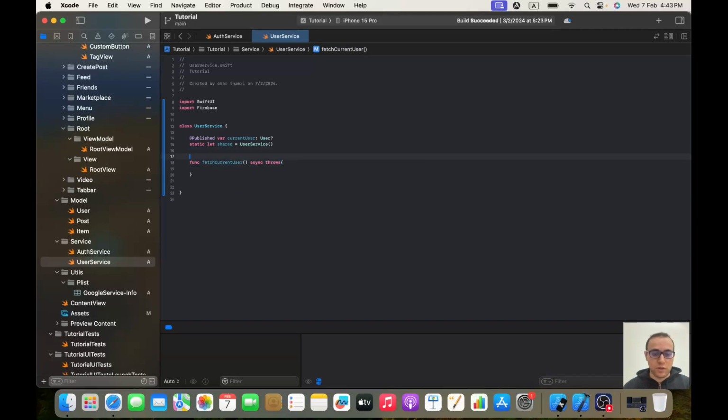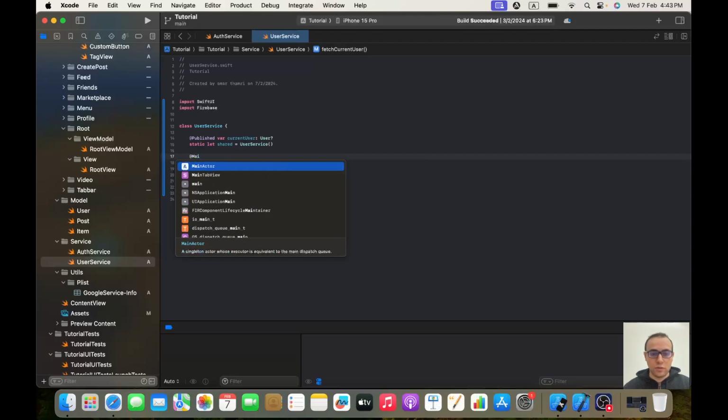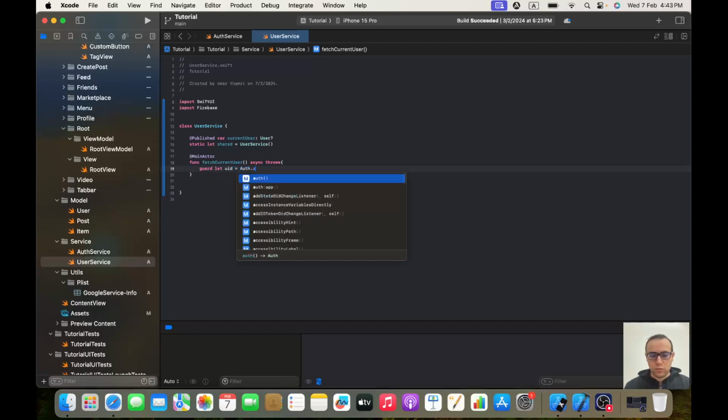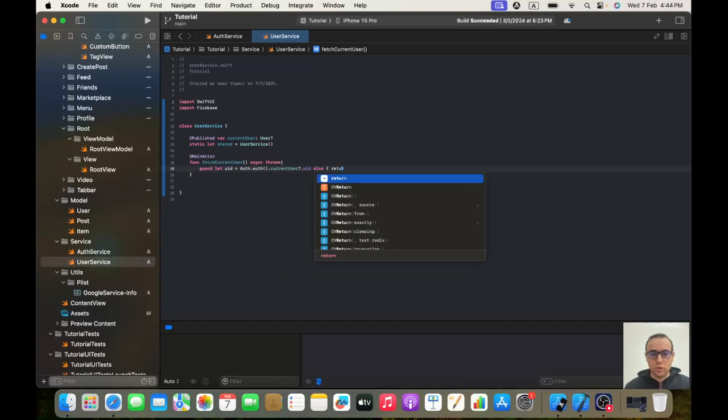It will also be @MainActor because I need it on the main dispatch queue, and here it will be guard let uid = Auth.auth().currentUser?.uid else, of course, return.